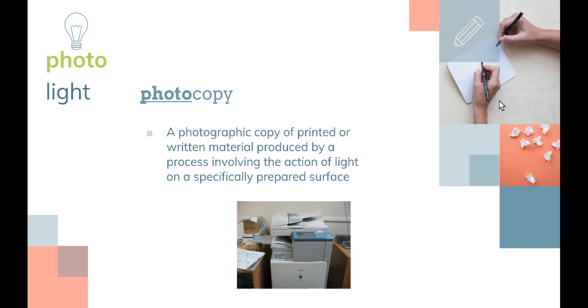Photocopy. This is a photographic copy of printed or written material produced by a process involving the action of light on a specifically prepared surface. I don't know how familiar you are with copy machines or photocopy machines. There's a bright light in there, and that is used to make the copies.